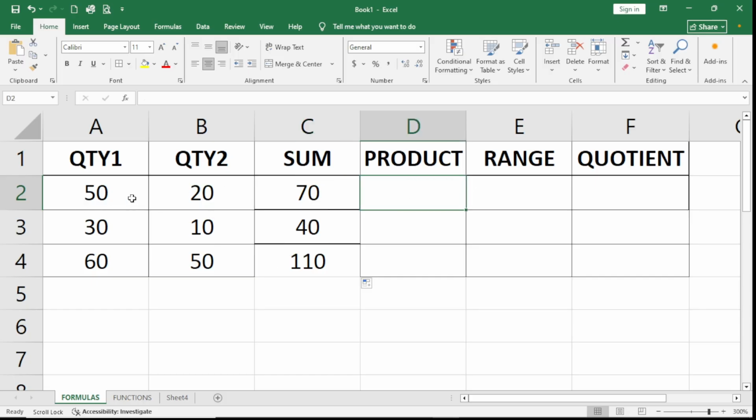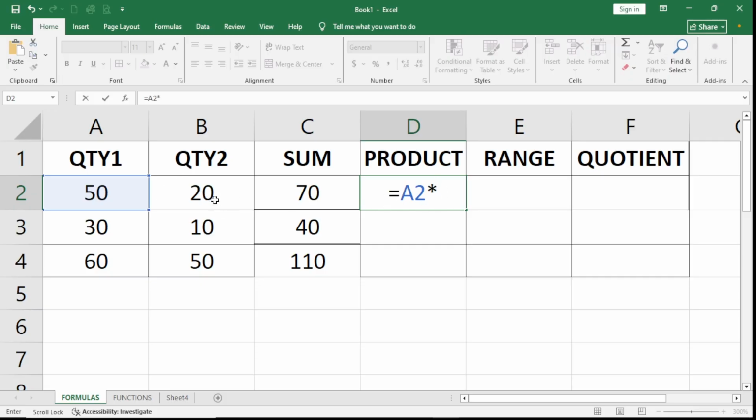We want to get the product of the two quantities. The product is a result obtained after multiplying the two quantities. In order to multiply them, we are going to click the cell where we want our product to be placed, and then we enter our formula by beginning with the equal sign, and then we select the first quantity, and then we put the multiplication. So mind you, in Excel, multiplication is written with the help of an asterisk symbol that you are seeing here, not the normal times sign, but you type the asterisk between the two cells.